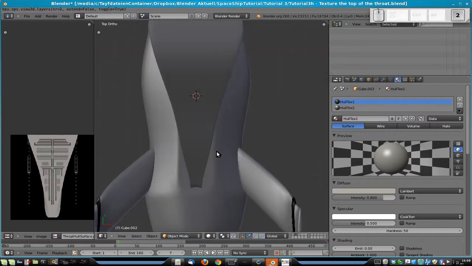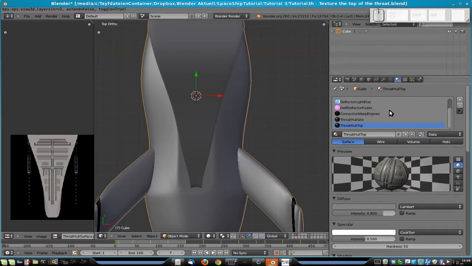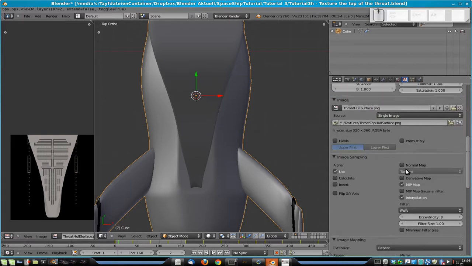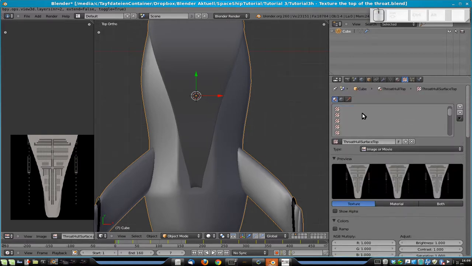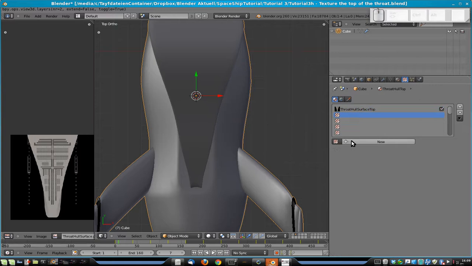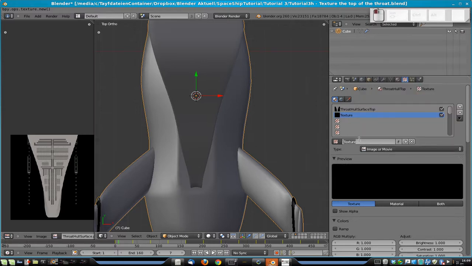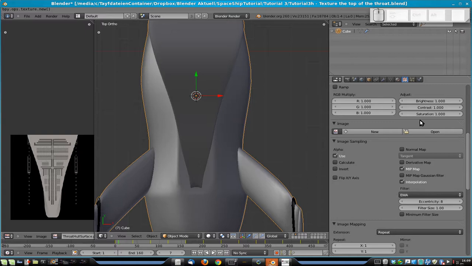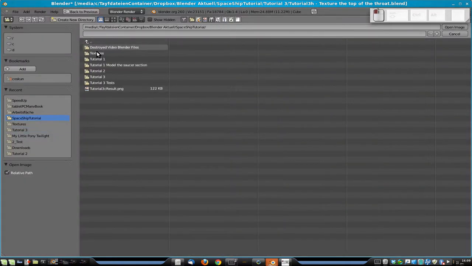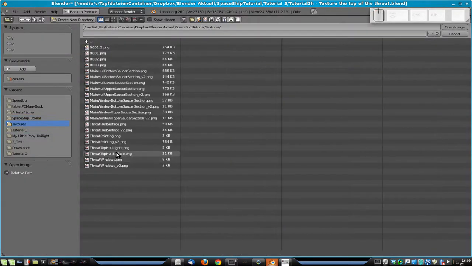Let's go back to layer 2. Select our mesh. Go to texture. Add another texture. Say image or movie. Call it throat light. Open an image. Go to our texture folder. Light. Open image.